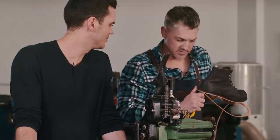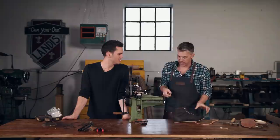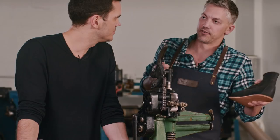But if it's sole leather, it's a lot harder to cut through, which you can cut with this, but you have to keep your elbow tucked in because if you press and you hit a soft spot, it'll jerk out. Okay, so we've already trimmed it up.